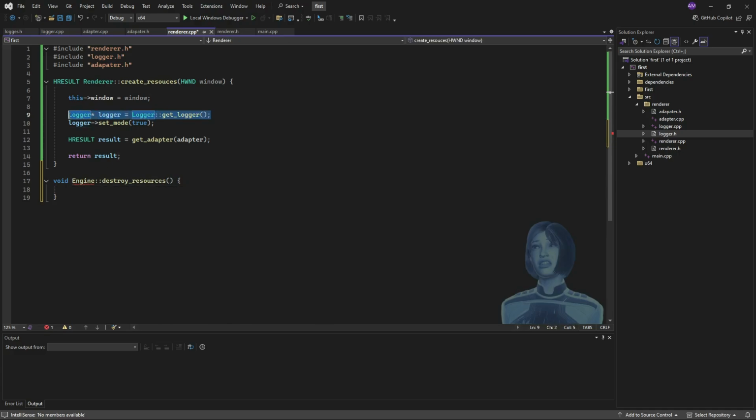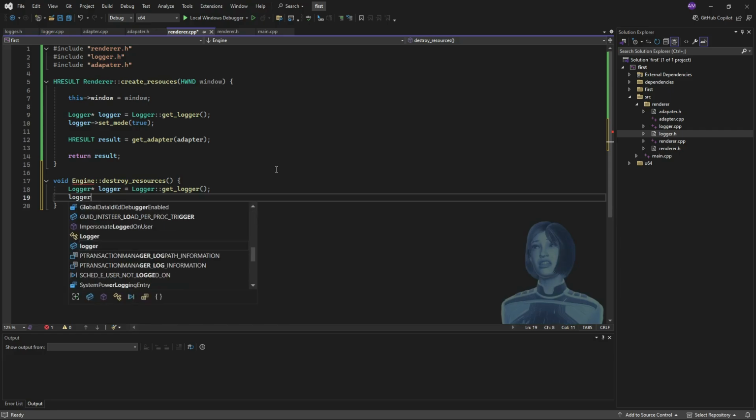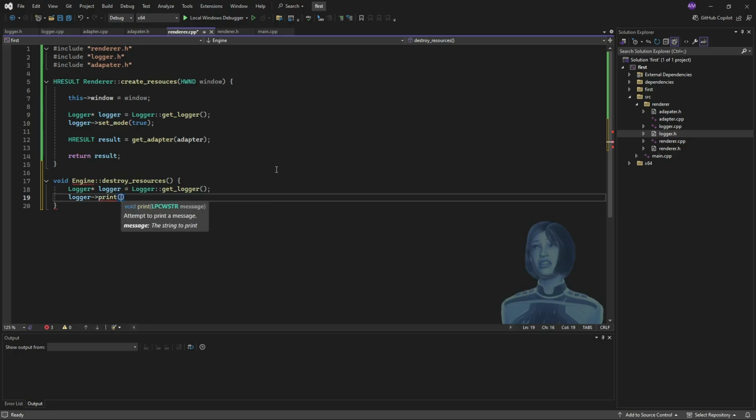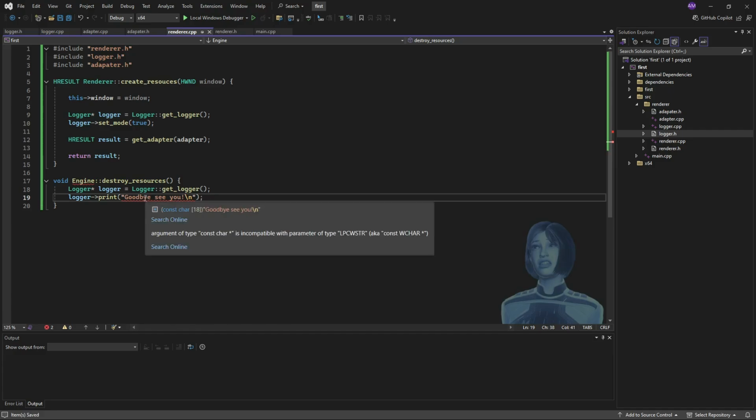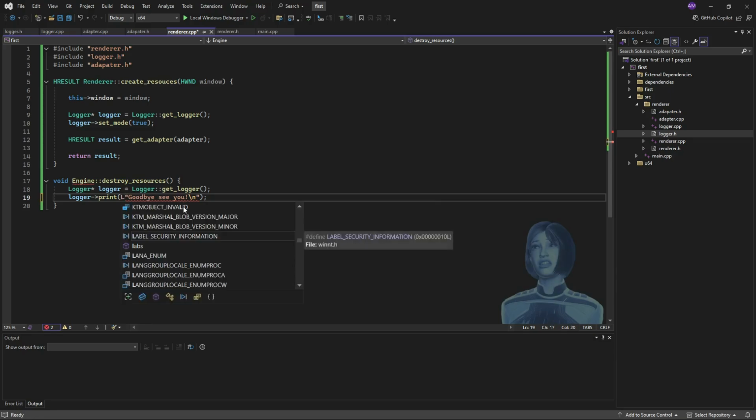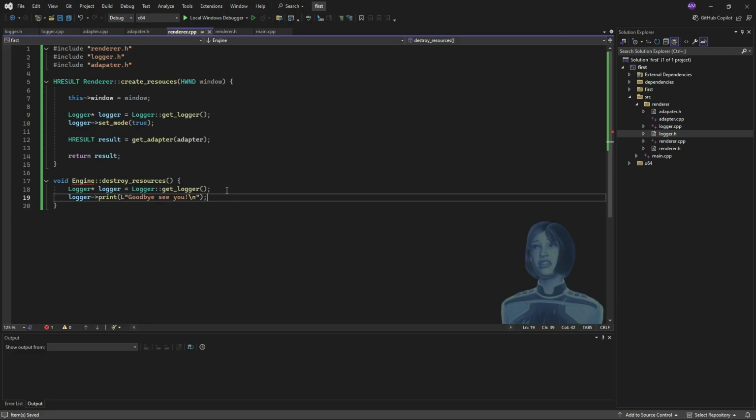So the funny thing about this is that because everything's being managed with COM pointers, we don't need to worry about this stuff, and as a matter of fact it'll cause errors if we do. Not sure if it should cause errors, but it does. So this is complaining because I've given a string constant, but it wants a wide string constant, so we can just put an L out front. There we have it. Okay, so far so good. Now I'm going to, why do I call that engine? Now I'm going to dig into selecting the adapter.